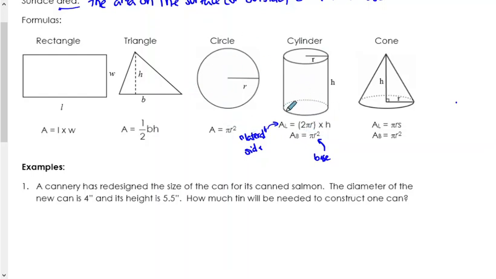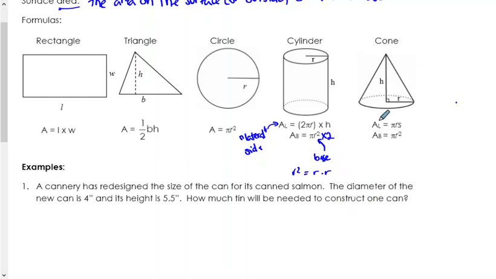I only have one surface here. So if I were to find the surface of this whole cylinder, I would have to times this by 2 because I have a circle on the bottom and I have a circle on the top. Okay, so for a whole cylinder, my surface area would be 2 pi r times h, and then plus 2 times pi r squared. Okay, and remember, if you don't like using the r squared button in your calculator, you could always just do r times r.